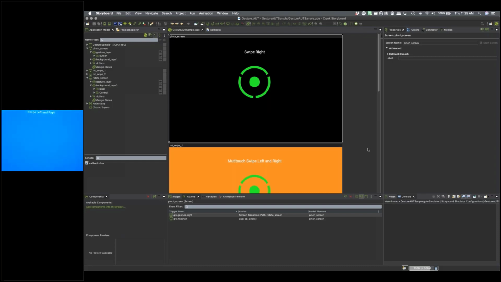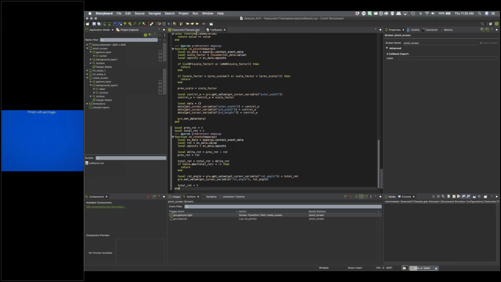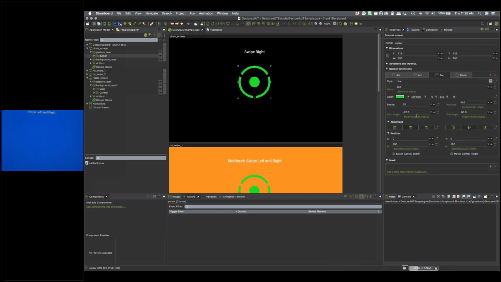On this screen, we're going to do something a little bit different. We're going to do the rotate for the same gesture control. We're going to have it move around. So for that, we're going to need another Lua function. That really is all it's going to do is take the rotation value provided by our gesture plugin, and then we're going to set this rotation variable that we have. And that's going to rotate all 3 of these. And because there's center points in the center, they're just going to move around.